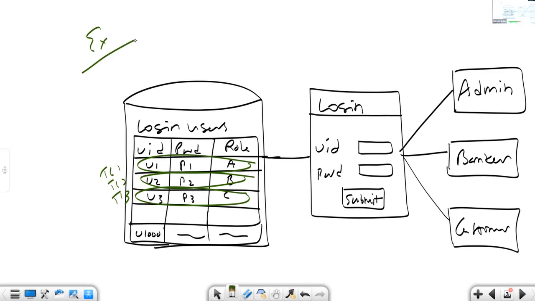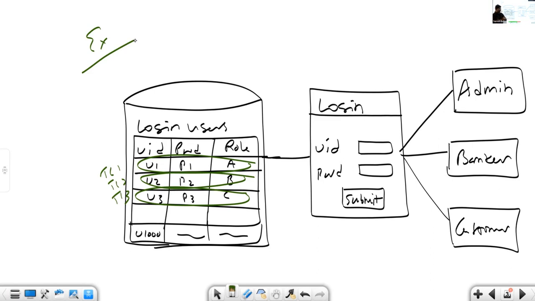In order to check, does the login displaying the right module to the right user or not?